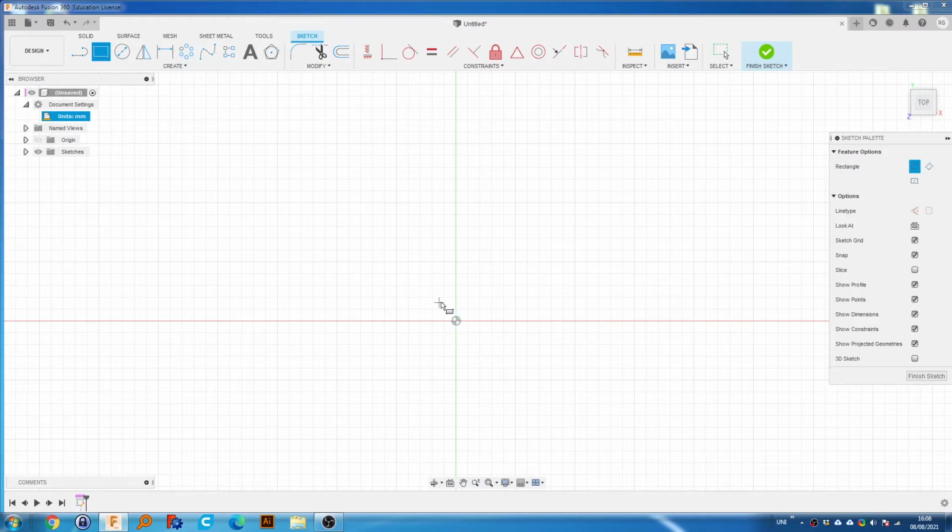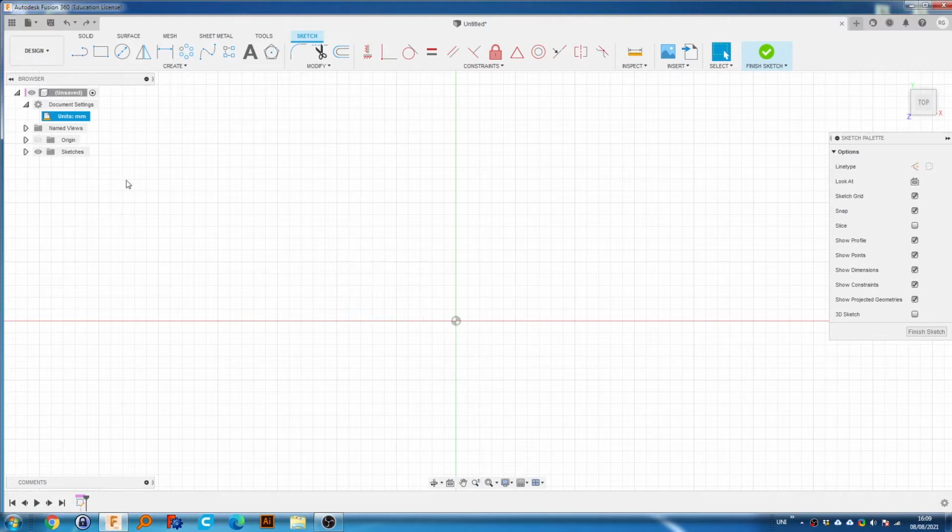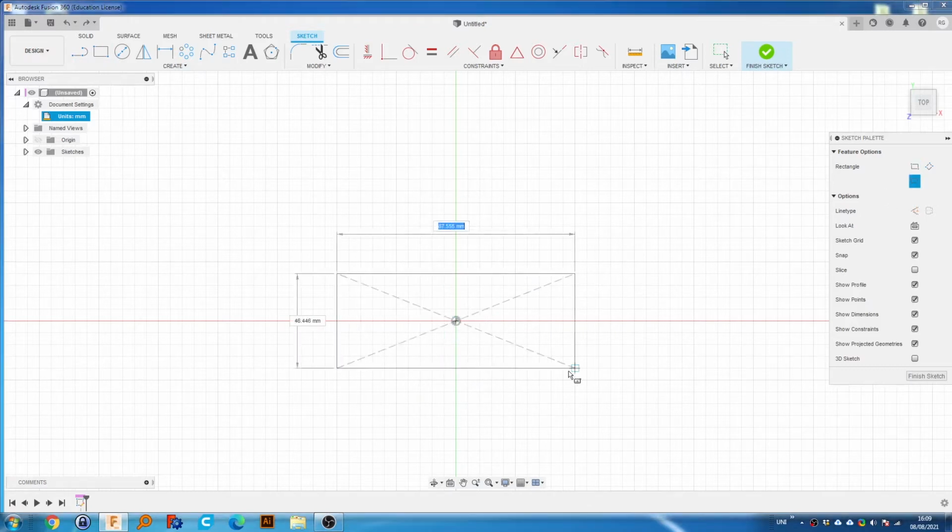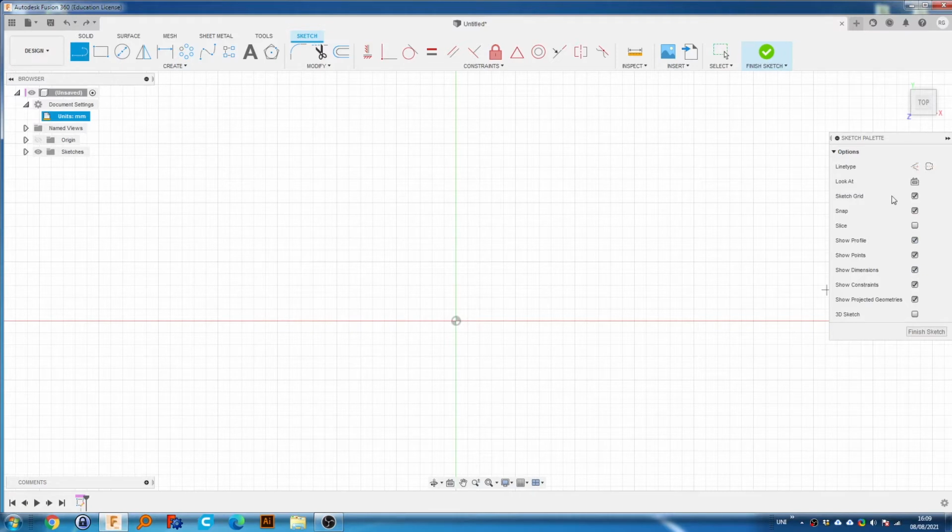origin. Now this circle, kind of black and white, indicates it's the origin, and that's an important thing to know, because the origin does play a big role, as you'll find out as you get more experience in Fusion. So don't just start anywhere. You're going to cause problems for yourself later on down the line. So if you're going to start, just start at the origin. If you're going to use the center box, start at the origin. Of course, there are very rare exceptions to that, but for the most part, just start at the origin.